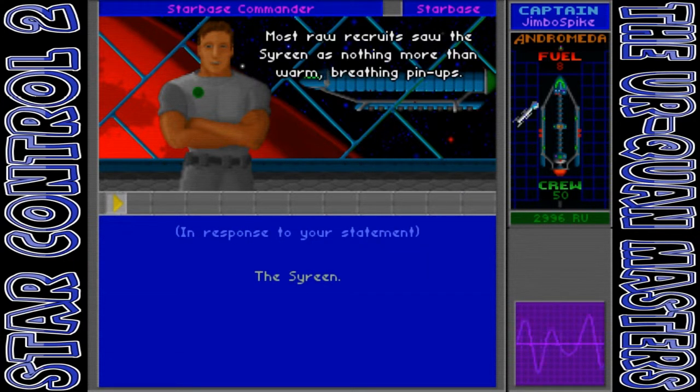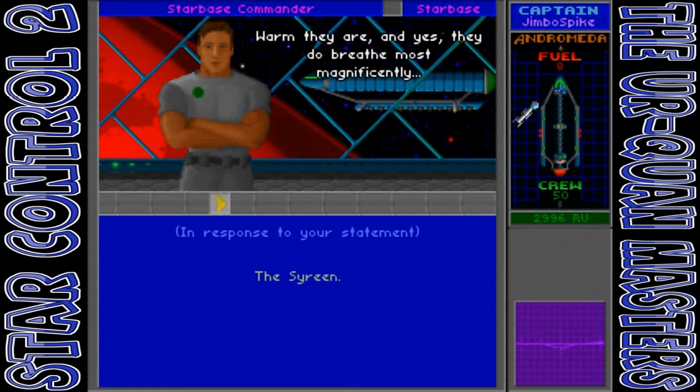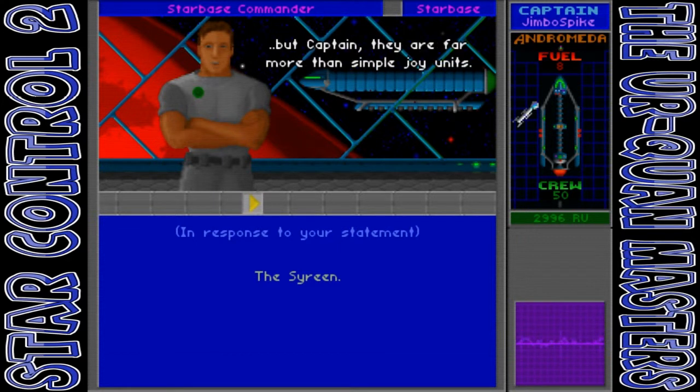The Syreen. Most raw recruits saw the Syreen as nothing more than warm, breathing pin-ups. Warm they are, and yes, they do breathe most magnificently, but Captain, they are far more than simple joy units.